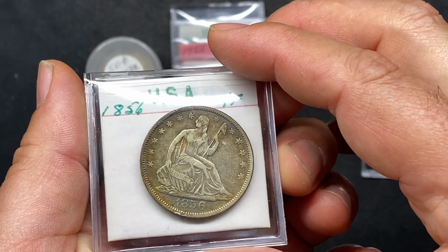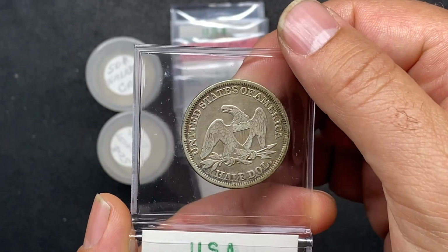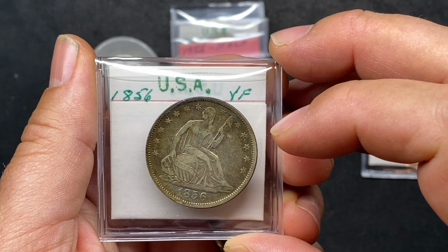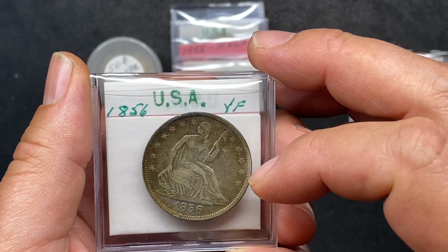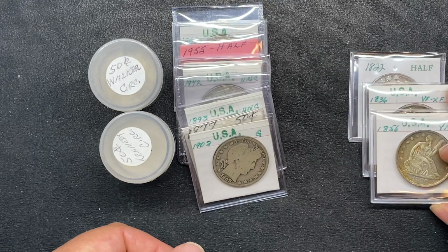1856 Seated Liberty half. I would say very fine at least. This may even get us up into extra fine. And again, this is one of those half dollars that is a three-figure coin. This is a $100-plus coin. Just beautiful. So happy to have that.